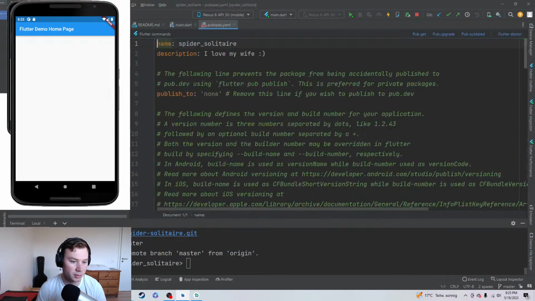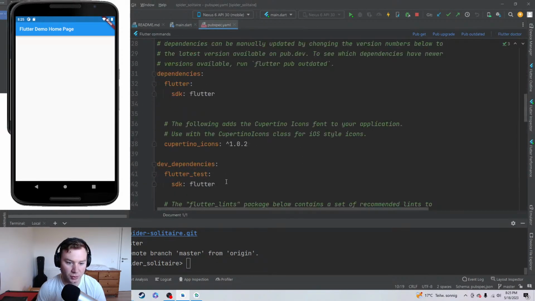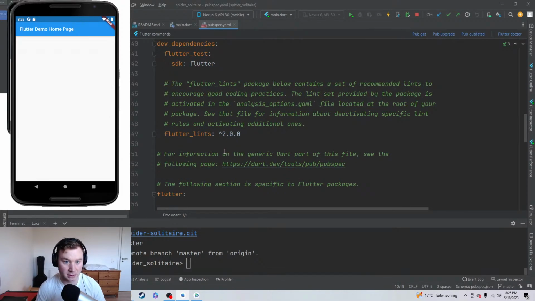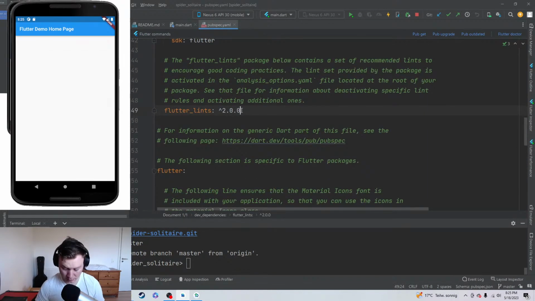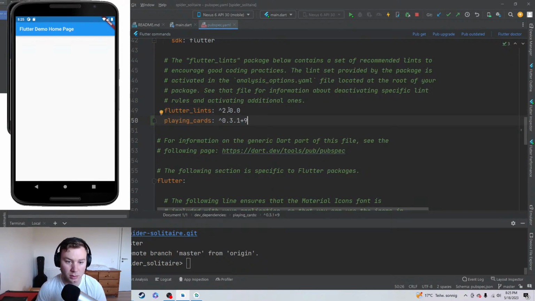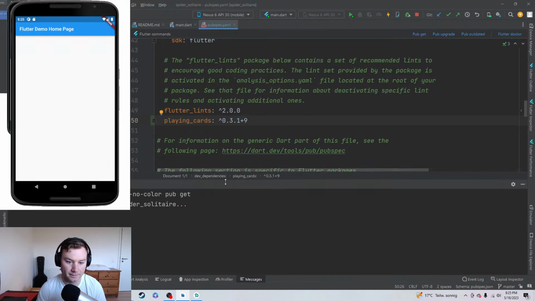So we're just going to go into the pubspec, scroll down to where it says dependencies. Then we're going to do pub get.